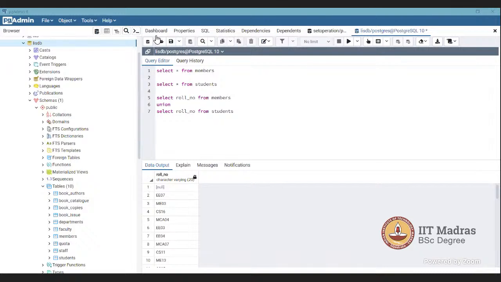Attributes may be different, that you need to understand. But when you union, no, I'm not talking about your question. Actually, he is asking that he wants to union the two roll numbers, but teachers don't have a roll number. They are not students, right? They are teachers. They should have an employee ID, and students have a roll number. So you cannot union them.